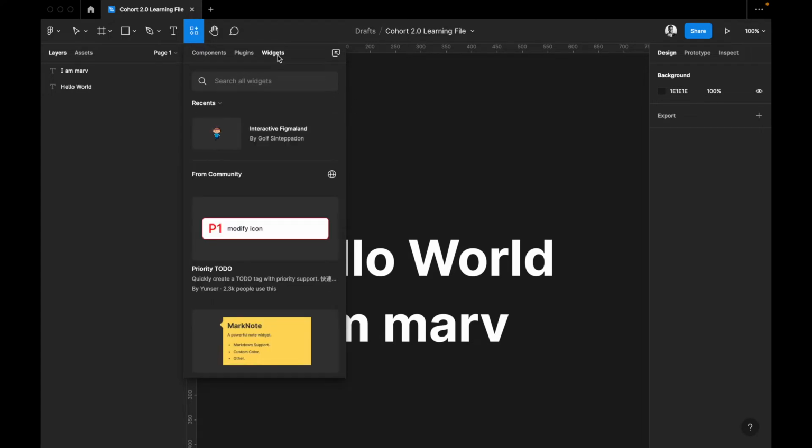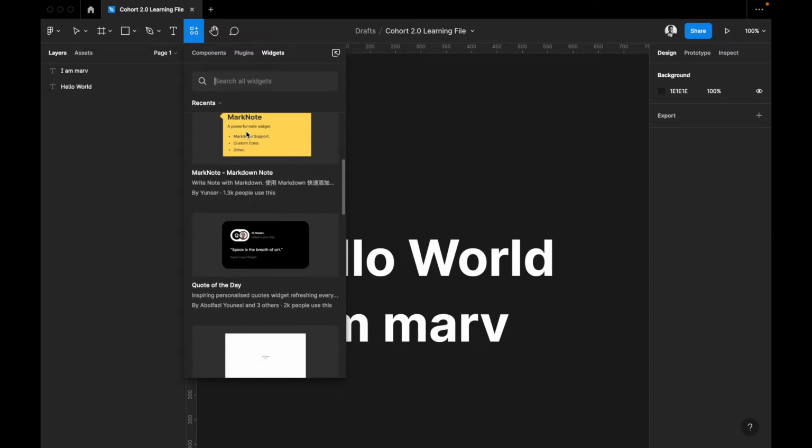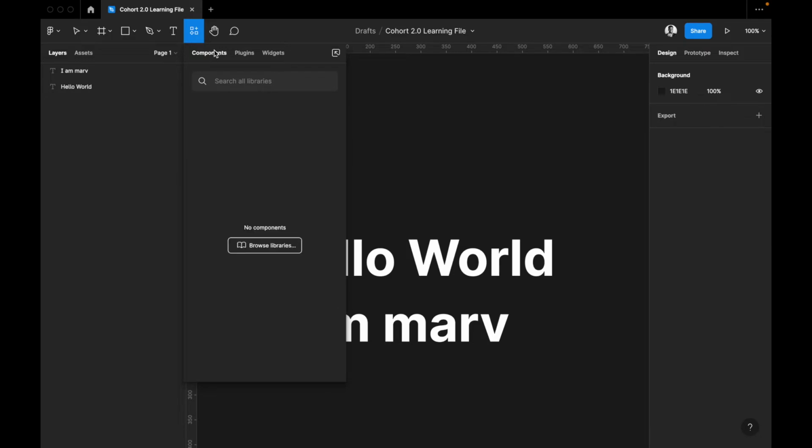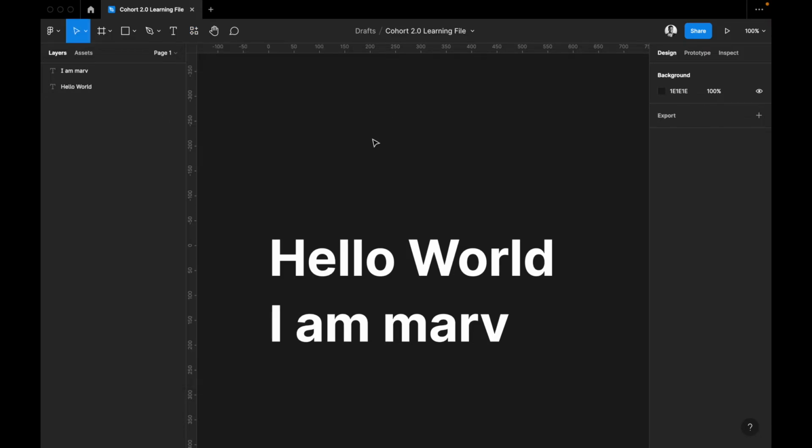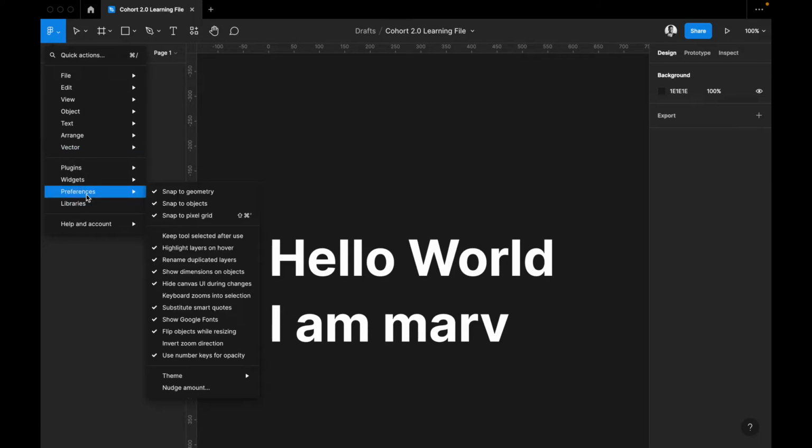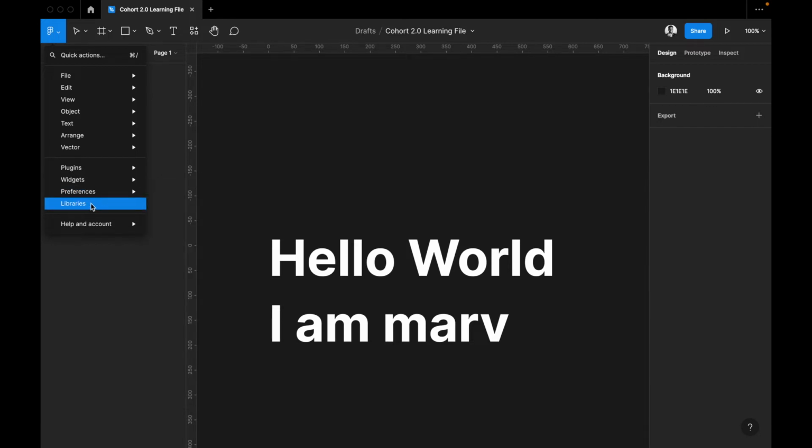There are some other additions that we've seen this year, such as widgets. We would also explain how to work with this, and also components. So we don't have a component here for now, so let's just leave that for now. So we also have the preference, which are basically your UI preference, right? We have the UI preference right here, where you can probably turn on some features, like snap to object, snap to geometry. As we work, we would understand these stuffs. You can also change the theme, as I showed you earlier.